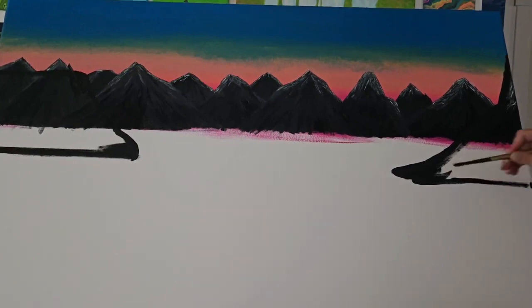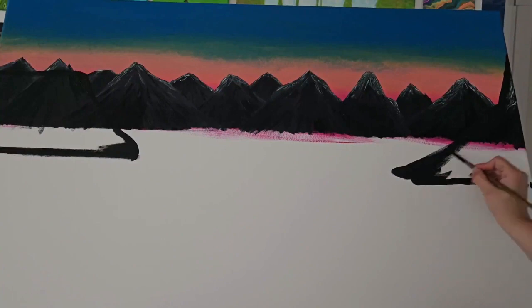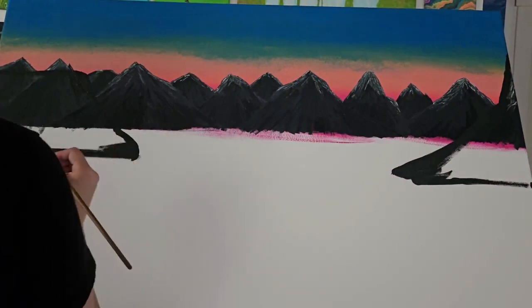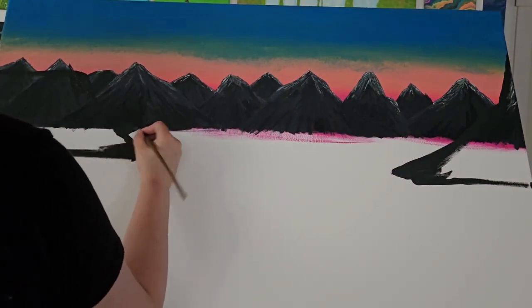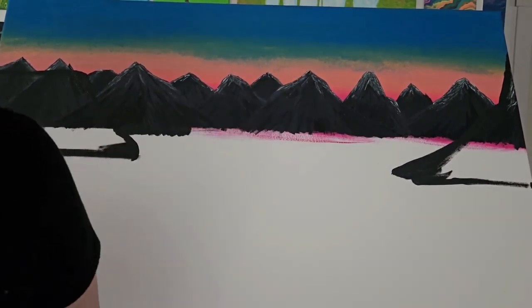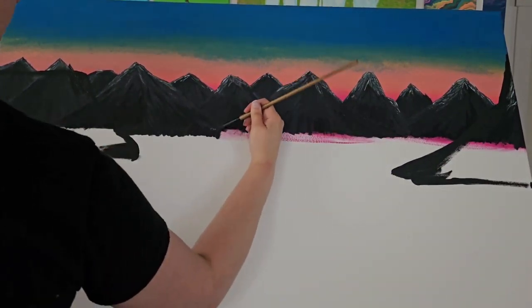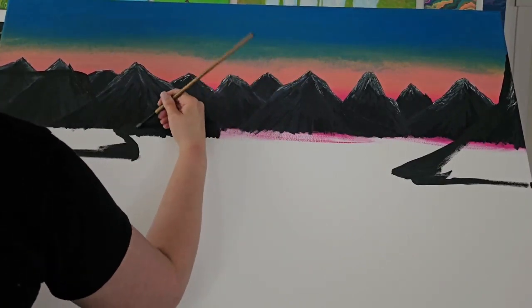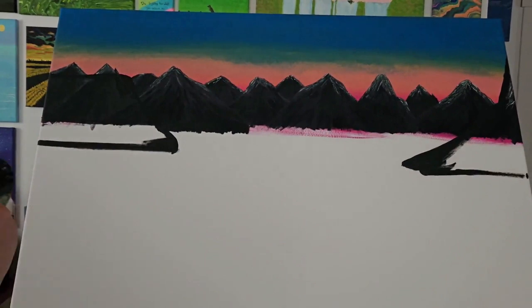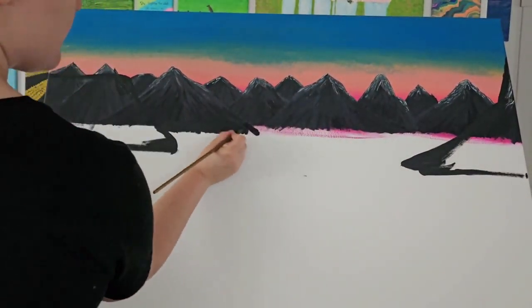So I'm just going to add a little extra bit down here at the bottom. Kind of want to make it look like this mountain has a couple edges and layers. Now, switching back to the other one, I think I'm going to bring the mountains down a little bit more, just to cover up some of that pink, because when we put our water down here, the pink under the blue is not going to work.